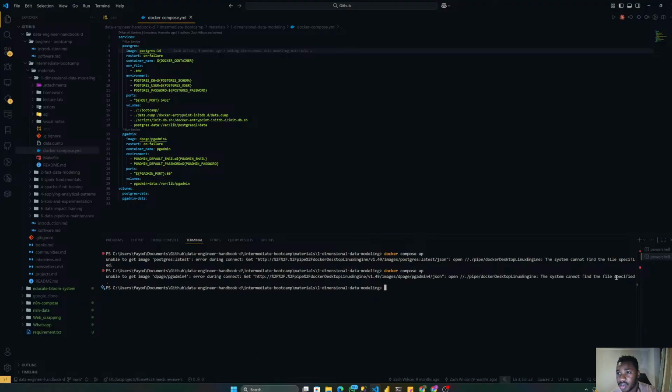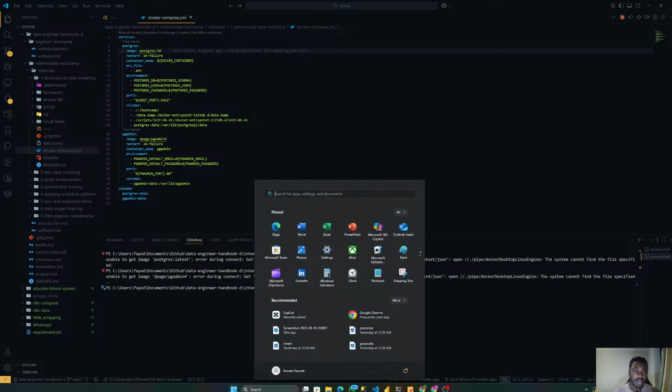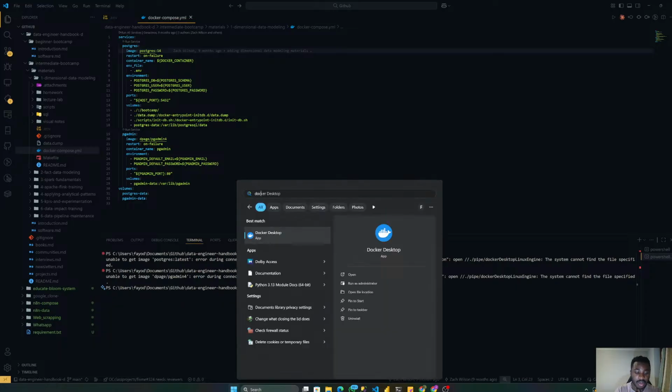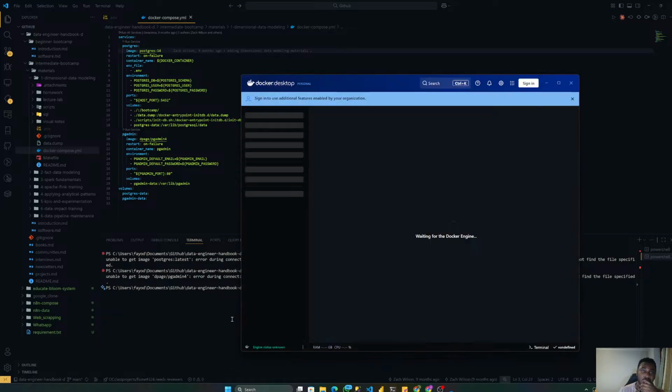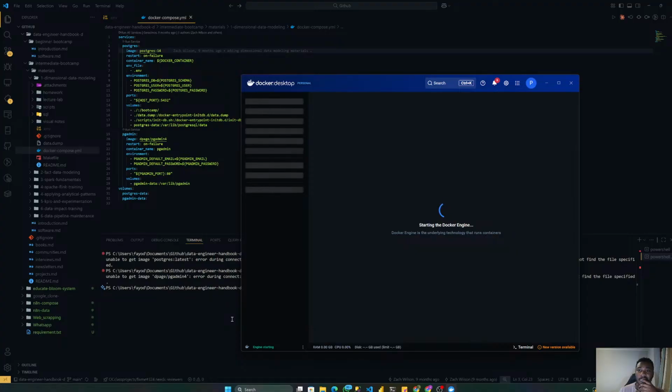This error. Let me start my Docker Desktop. I have to start my engine.